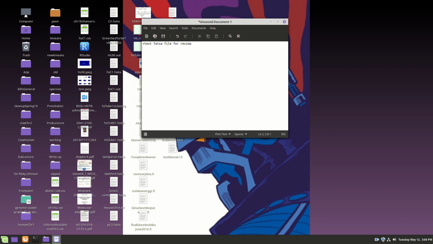Then the second line, after you give your description, is where you put the sequence letters. Those of you who know something about biology know that DNA comes in four bases, four letters that represent chemical bases, and it's a long linear sequence of these chemical residues. Actually, not residues, that would be amino acids. In nucleic acids, like we're using, we can call them just bases. They are A, G, C, and T in any order here. And this keeps going.